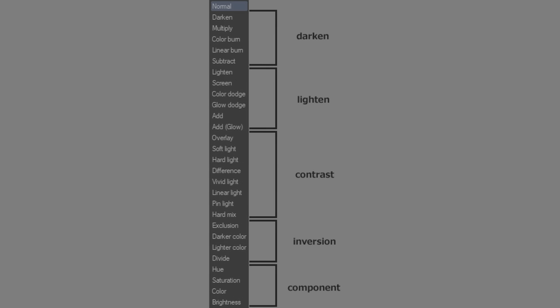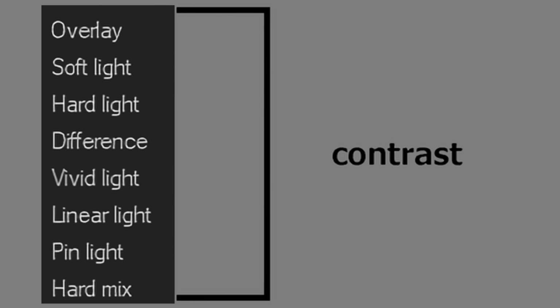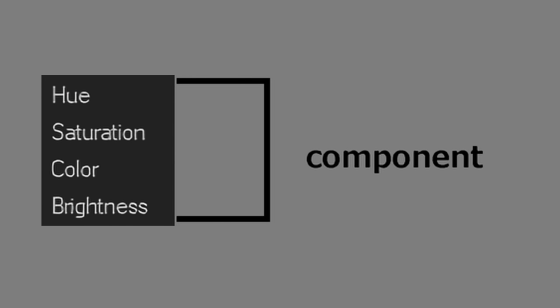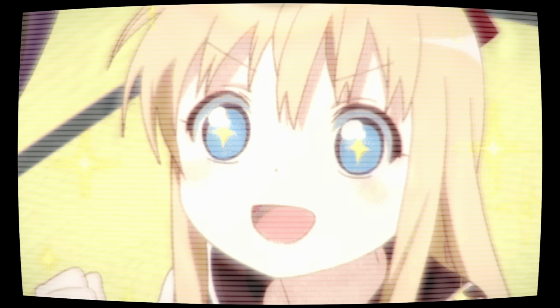These layer modes apply a sort of filter on top of the things that you draw, and can be used for many purposes, but the main purpose of them is to speed up the process of choosing colors. Although you could manually pick colors and end up with the same result, understanding what these layer modes do and learning how to use them efficiently can help you greatly if you want to draw like the pros. To begin with, these layer modes can be broken down into a couple different groups: Darken, Lighten, Contrast, Inversion, and Component. Let's start off with some interesting ones first.